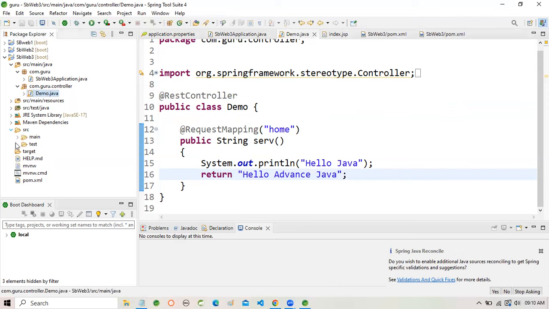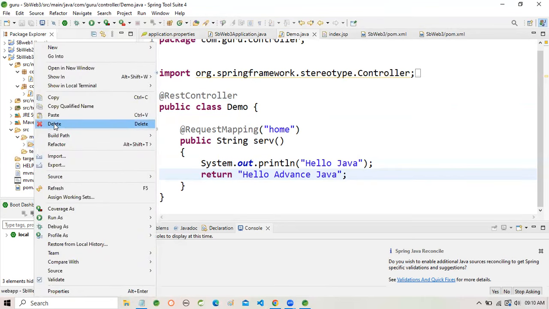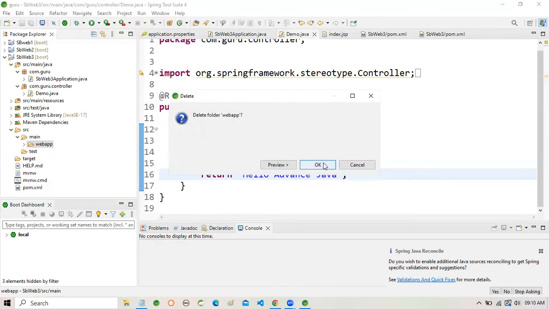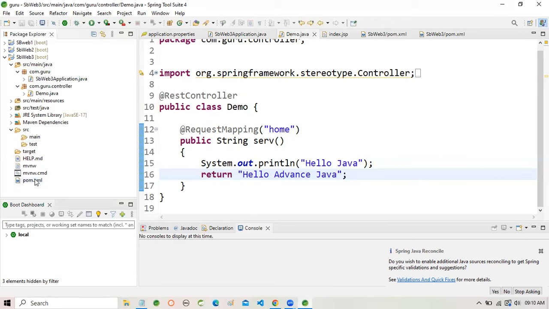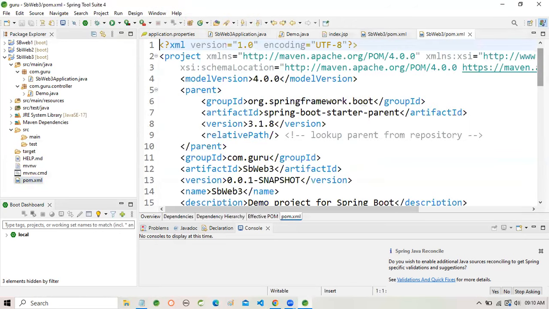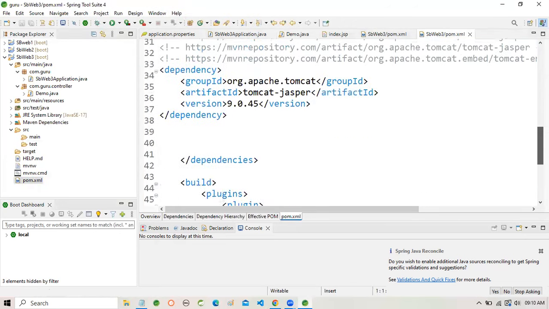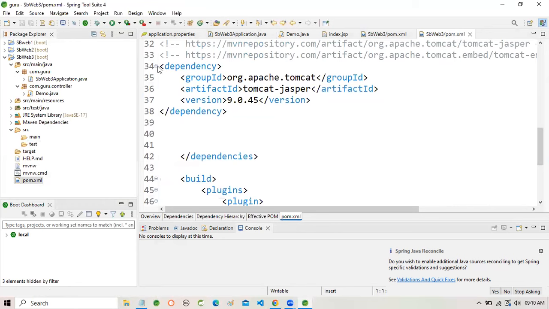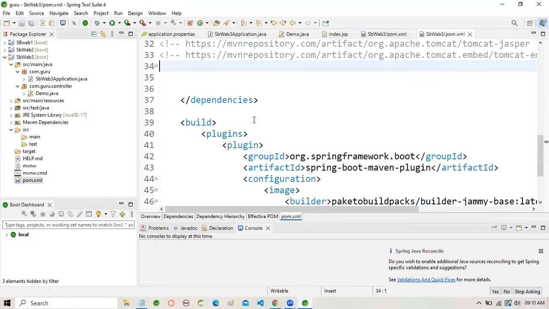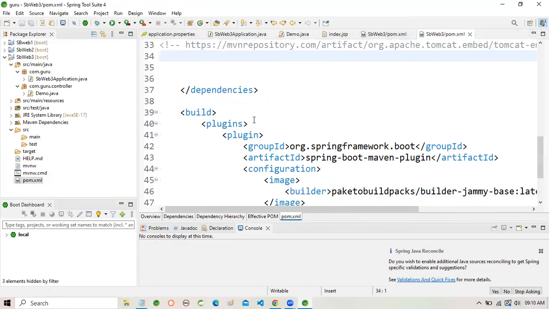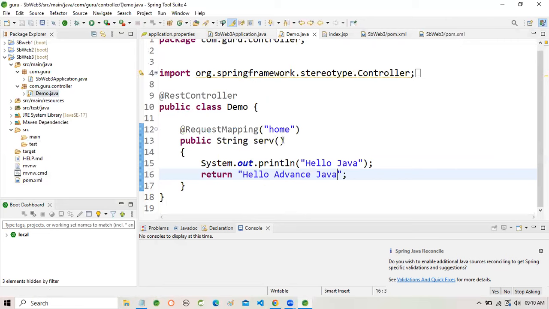JSP is not working properly, so I will check it. Remove this. So remove the Jasper, because it's not working. Okay. So if you call home, then it will return only Hello Advanced Java.